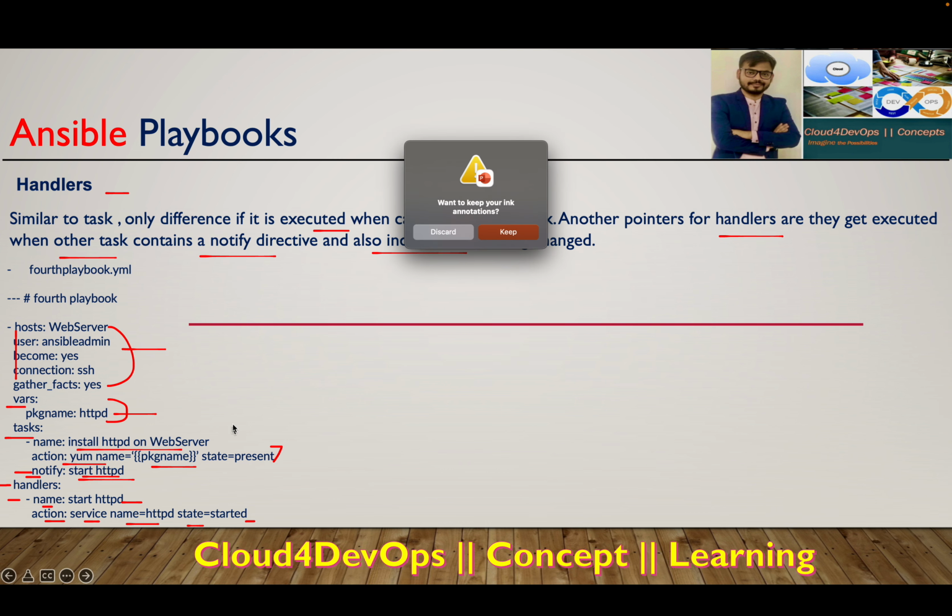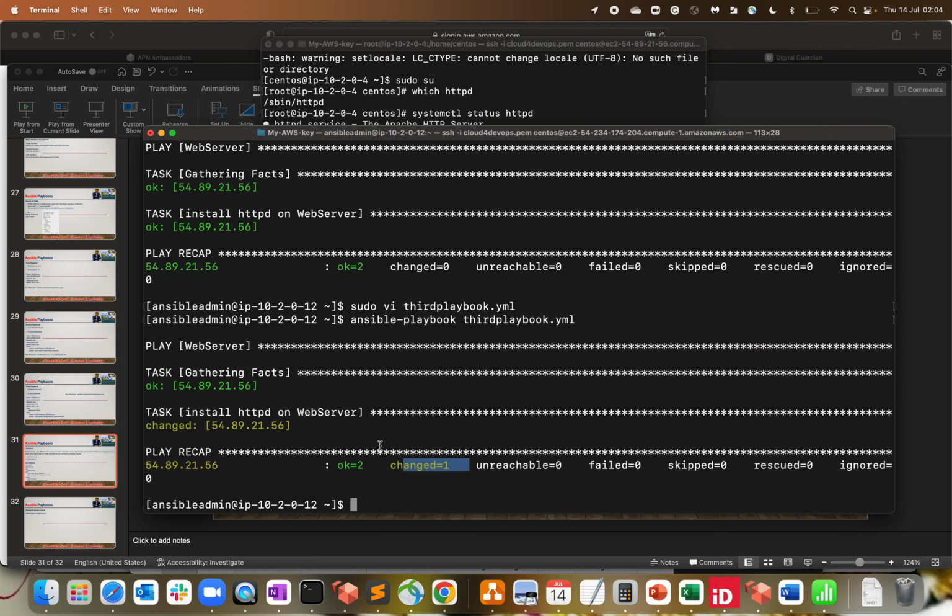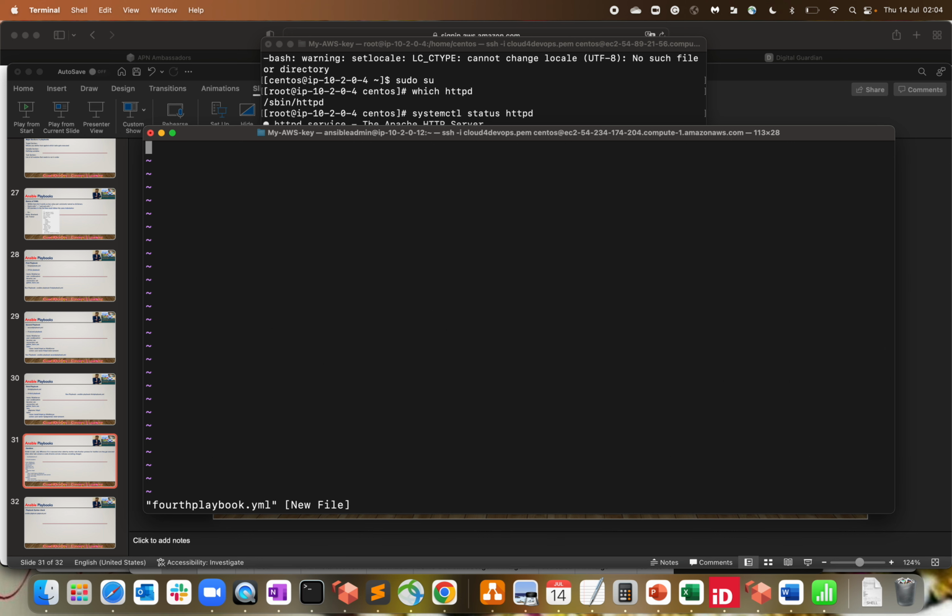So let's perform this playbook as well, which is our fourth playbook. So let me create another playbook, sudo vi fourth playbook.yml, enter.